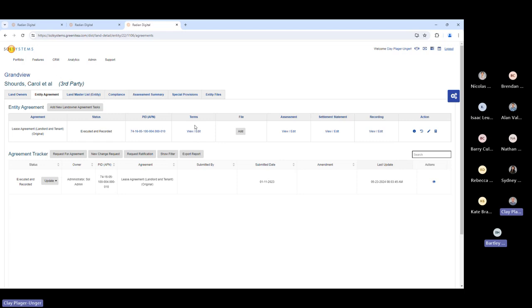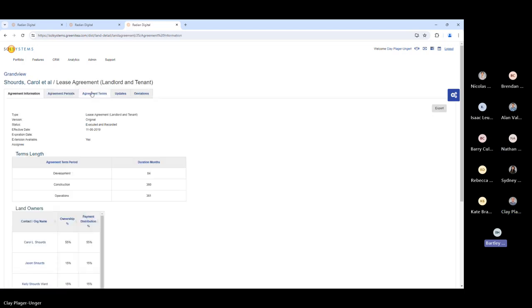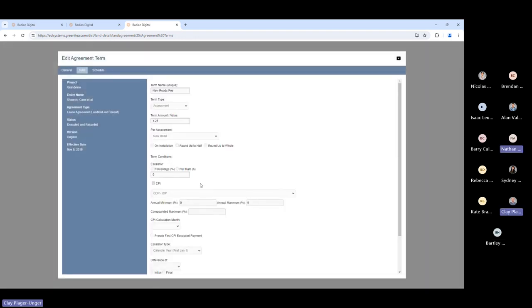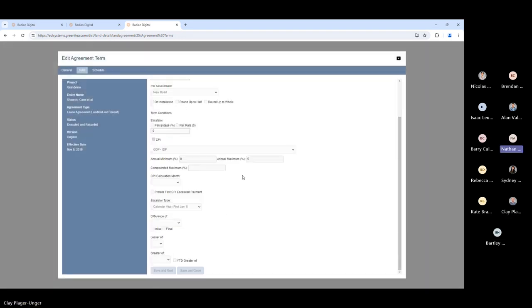So like tie it to CPI or something, and then we have to go in and figure it out. And then Clay, would you imagine that it would be some sort of like take the agreement out of executed status, make the adjustments we need to, and then put it back in as re-executed? Or is there a functionality where we basically tell you that this year's CPI is this amount and that's what it will calculate? Well, I guess both of those.